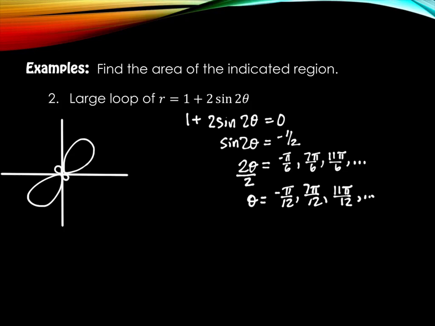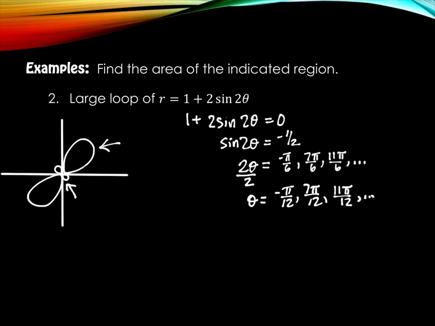Okay, so if you look at that, you actually end up getting the little loop right here. That's the loop that you get from 7 pi over 12 to 11 pi over 12. So let's change that. Let's let our window go from the negative pi over 12 to 7 pi over 12 and see if that will actually give us the loop that we want. And if I graph it, in fact I do, I get this loop now. If I had gone the other direction, that would have been fine too.